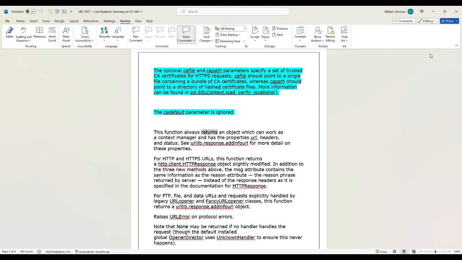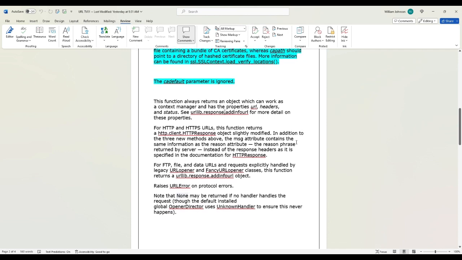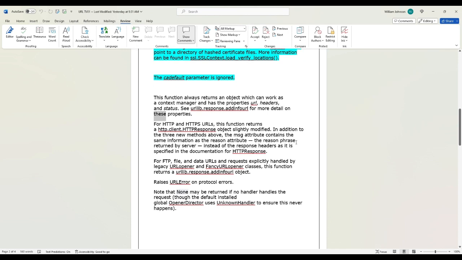This function always returns an object which can work as a context manager and has the properties url, headers, and status. See urllib.response.addinfourl for more detail on these properties. For HTTP and HTTPS URLs, this function returns a http.client.HTTPResponse object slightly modified.